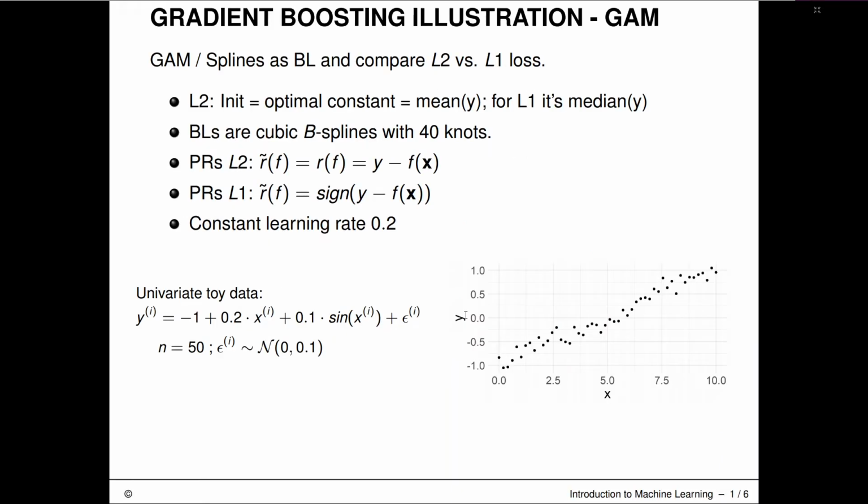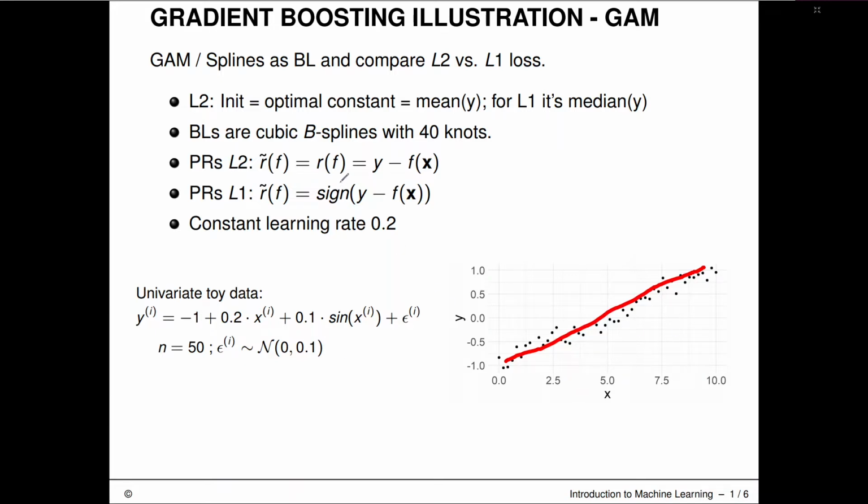Okay, so let's start. I'll start with this univariate toy data set here. I think that's a running example through most of the slides in the subsection. So this has a simple linear trend, what you can see, and then a little bit of sinusoidal structure on top of that, and some Gaussian noise, and we have sampled 50 points from this.